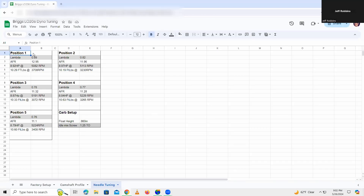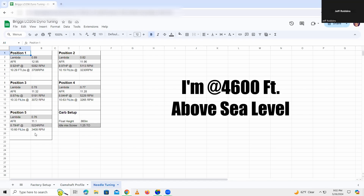Here's the summary I've created for each one of the clip positions. You can see the Lambda as we moved from position 1 to position 5 — you can actually see in the Lambda and the AFR that the carb does richen up as you get further down on the needle. One thing I want to mention is that positions 4 and 5, the engine would not idle unless I cracked the throttle. That kind of made me remember a conversation at the track where a guy said it doesn't matter how your engine idles because you're not going to race this thing at idle. So that makes me think that maybe position 4 might be worth testing on track because that's where our peak torque came in — we had the highest torque reading on position 4 and the highest horsepower on position 2. It would be interesting to see what on-track position 4 does. There it is — the summary data for all five clip positions of the Briggs LO206 carburetor.